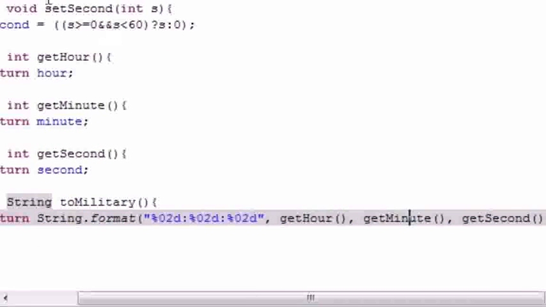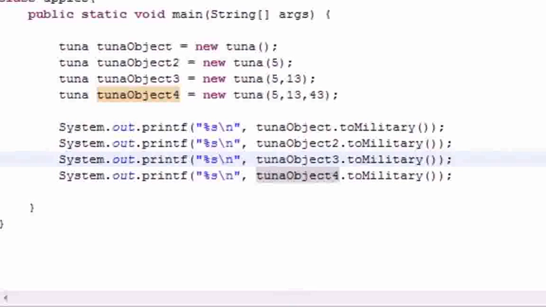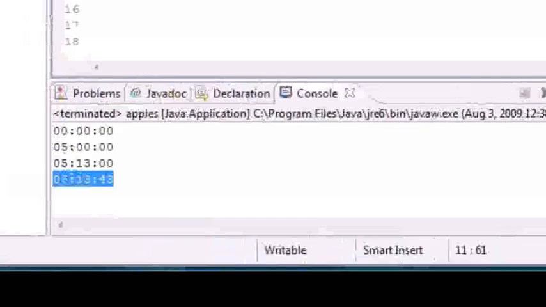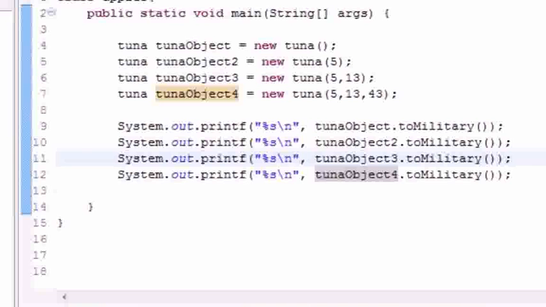So that is why whenever we called toMilitary, it just outputted this string right down here, 5130.